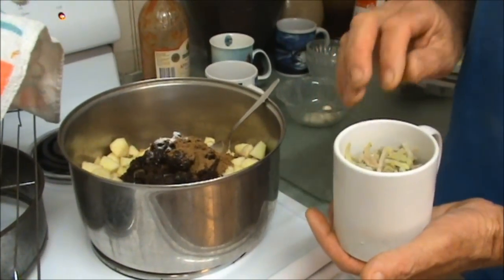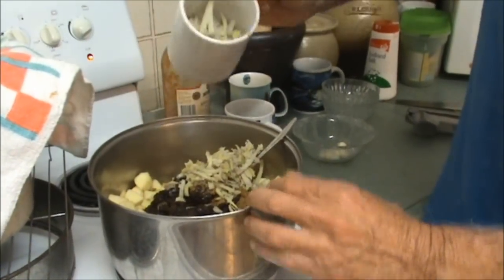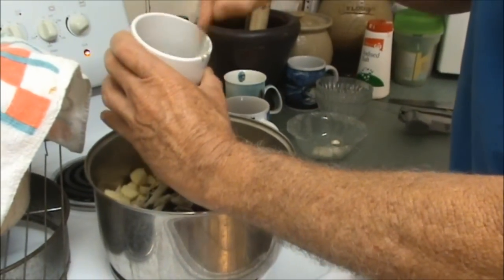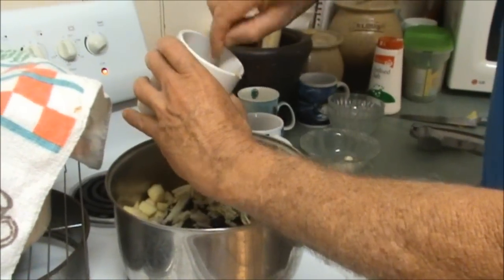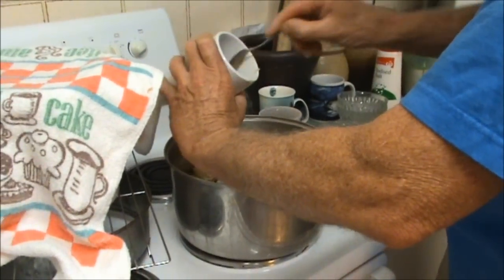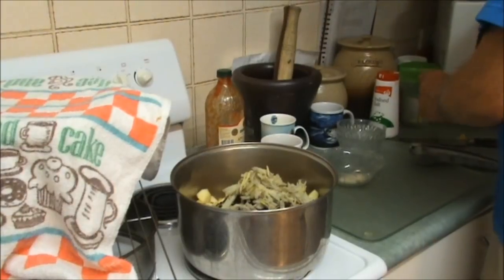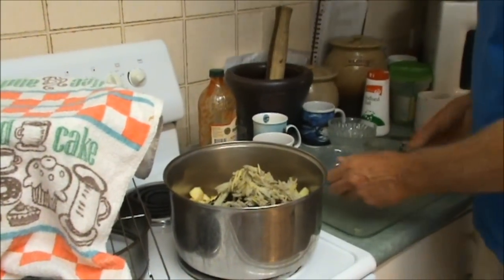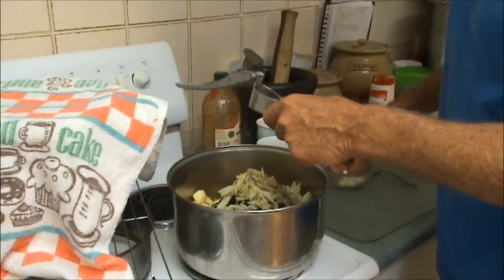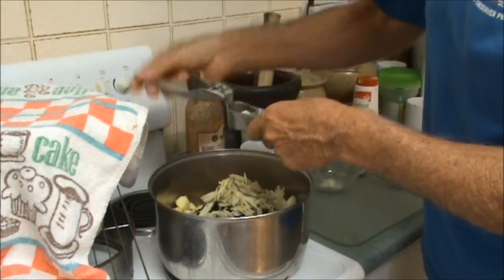I was going to put half a cup of julienned ginger but there's pretty close to a cup here — this is a coffee cup. It's from our freezer; we've produced it ourselves. I harvested our ginger and made it before, and I used a whole cup of ginger with apples and it turned out fantastic. I've also got about a tablespoon of crushed garlic — my home grown garlic.